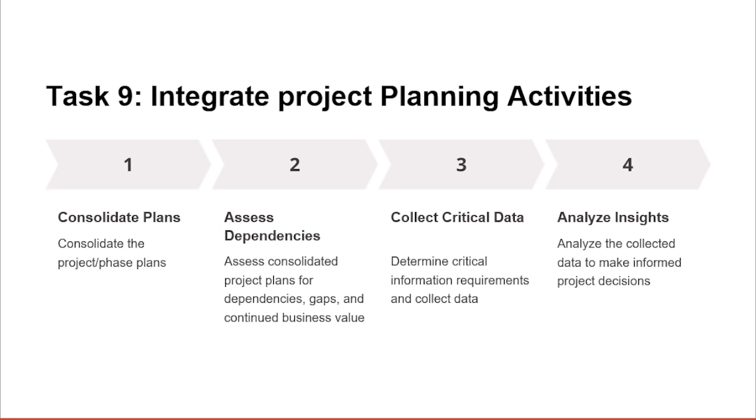The last point we have under this task is to determine critical information requirements. Effective project decision making relies on identifying and prioritizing critical information needs. And here the exam will test your ability to define key performance indicators, or KPIs, for example, or establish a reporting structure and determine the most relevant data sources for tracking the progress. You might encounter scenarios requiring you to recommend, for example, dashboards or reporting formats or communication channels that ensure the stakeholders receive timely and relevant project updates.